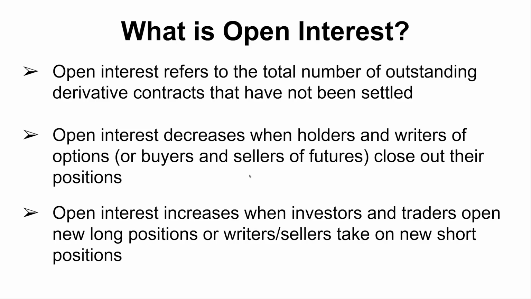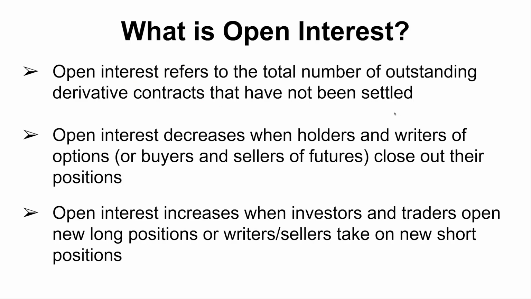Okay, so we just went over funding, and now we're going to be looking at open interest. We looked at open interest briefly when we were doing the BitMEX interface overview, in the contract details tab. So you should have a brief understanding of what it is, but we'll just do a little refresher here. Open interest refers to the total number of outstanding derivatives contracts that have not been settled.